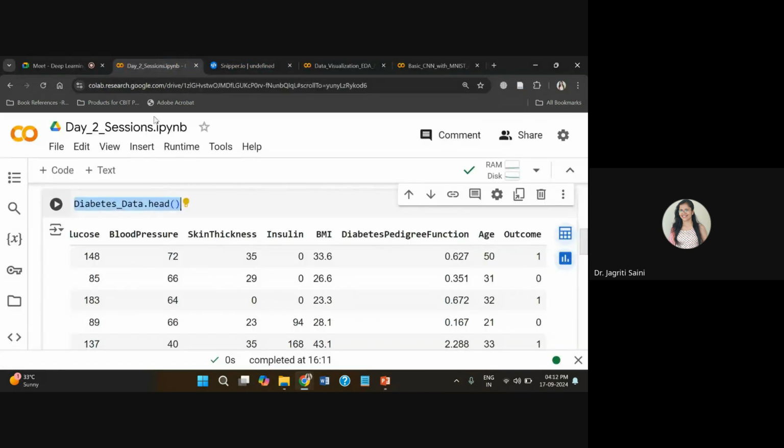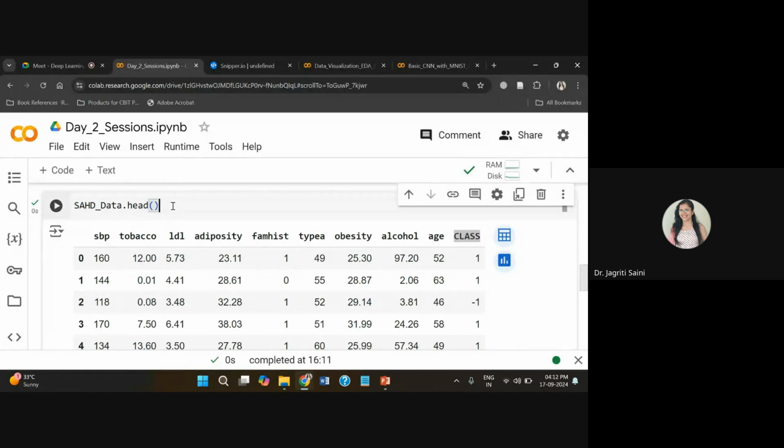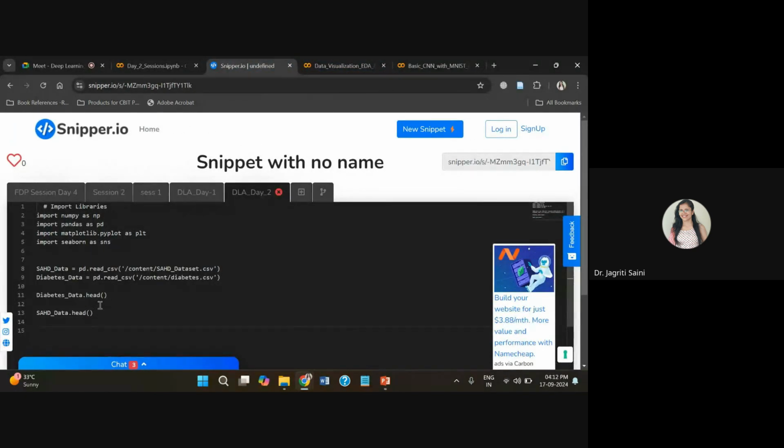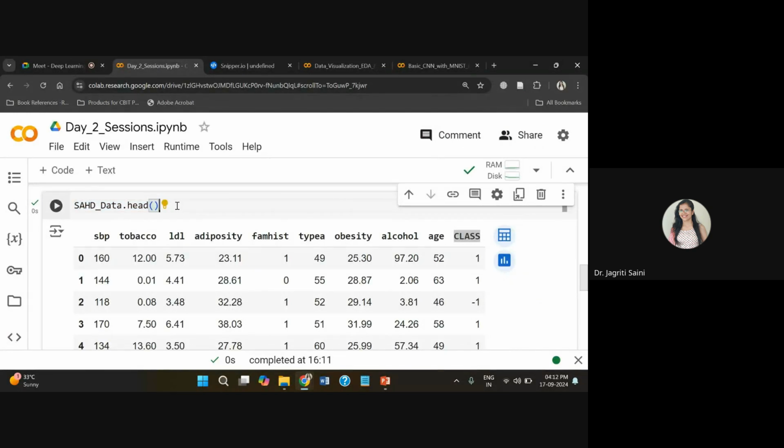I'm inserting this small set of code also in the snipper window. This is always the first essential task you do with your data: to understand its structure, to understand the names of variables contained inside the data, and what type of variable distribution we have, like whether we have continuous variables, whether we have class variables within the dataset.